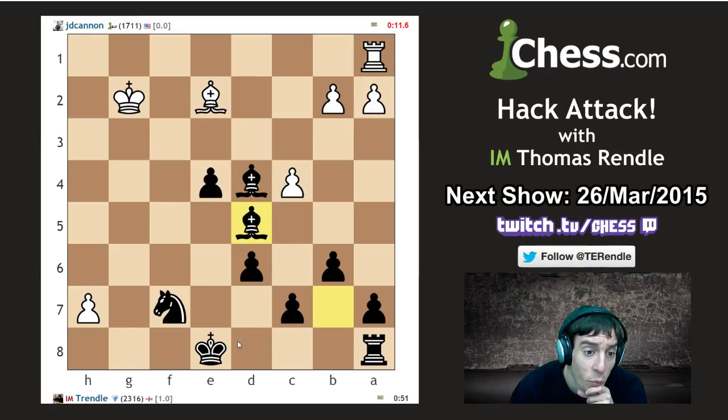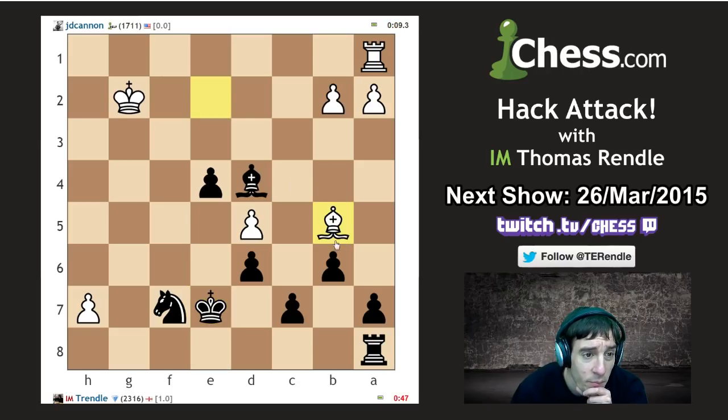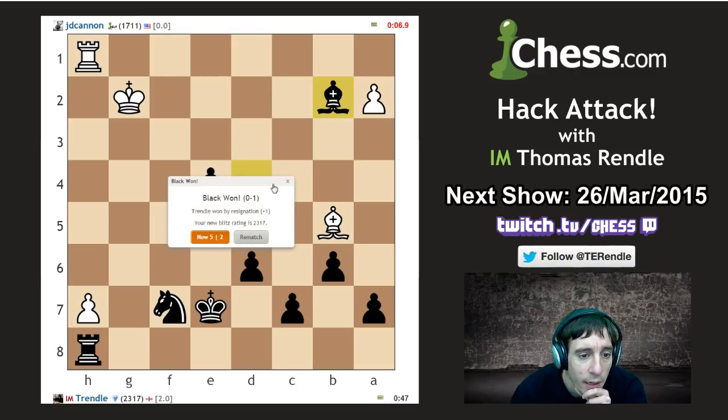What should you do when you're material up? Well, you swap off until your opponent has no more material left. He's got to go rook c1 and try for some counterplay. Rook c1, bishop c5, b4. Bishop there. Kind of makes some sense, I suppose, but simply going to go after this pawn. And I'll have that one off. Thank you very much. And yeah, there we go.